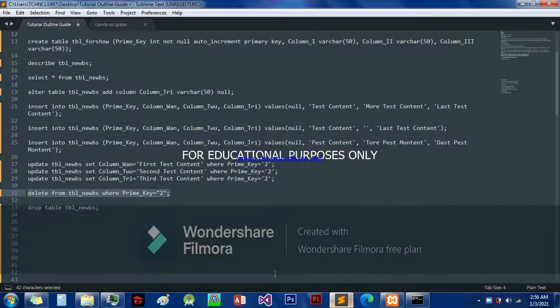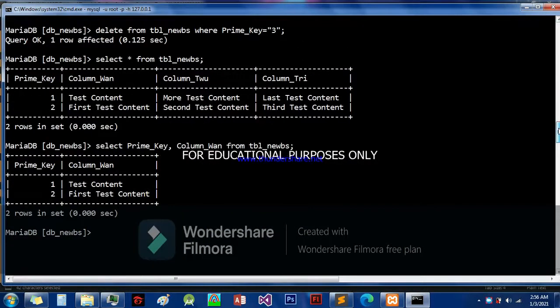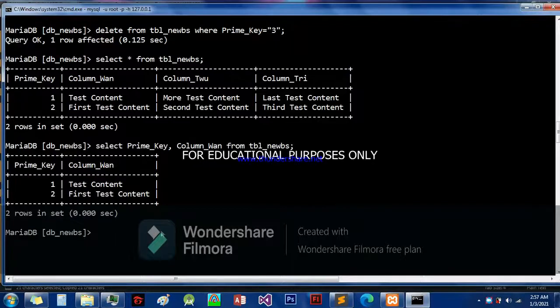So the next thing we have to do is to drop the table. Basically it deletes the whole table itself. It resets everything. So there we go. The syntax for that is drop table, then table name, semicolon.